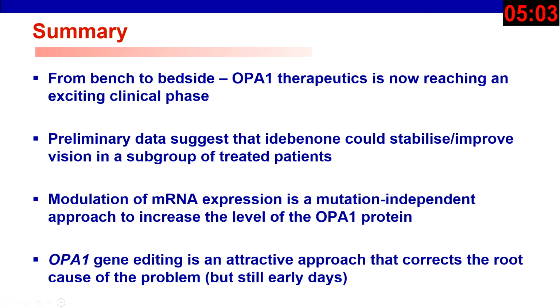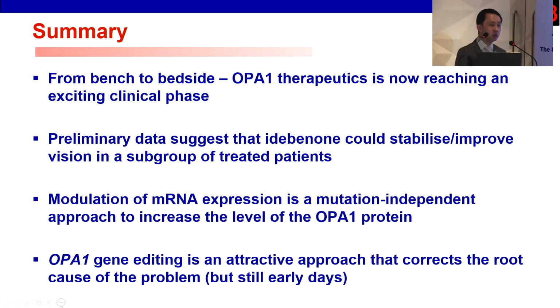OPA1 gene editing is obviously something that we need to think of because it could correct the root cause of the problem. As always, these are early days. We're only doing this in vitro cell models. We need to be very careful with our patients not to give them unexpected high hope that this will happen in the next few years. I think this is more in terms of the 5 to 10 year time frame.